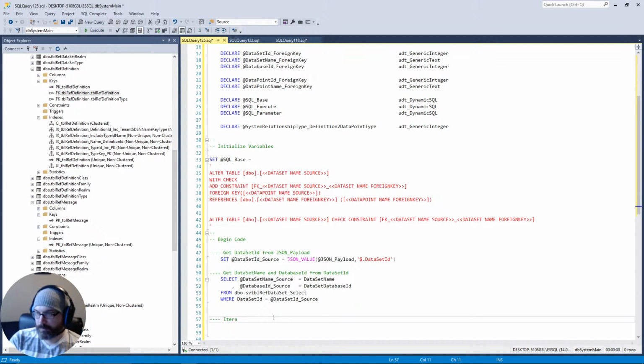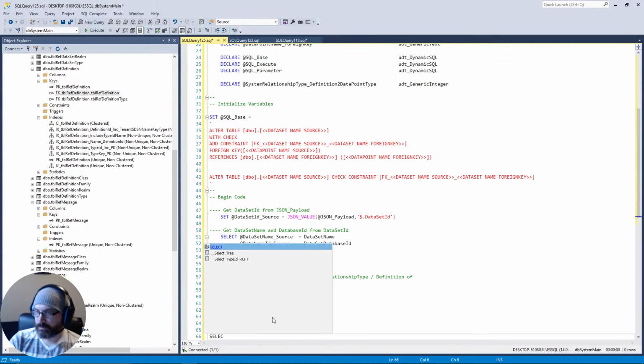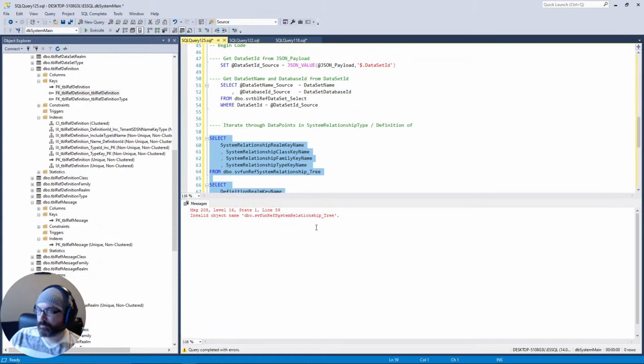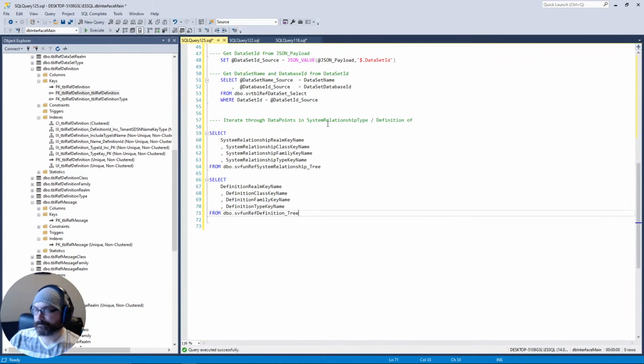We can say iterate through data points in a specific relationship, system relationship type/definition of, let's just get a couple trees up, system relationship and tree for definition, so I can just get key names because it'll be better.